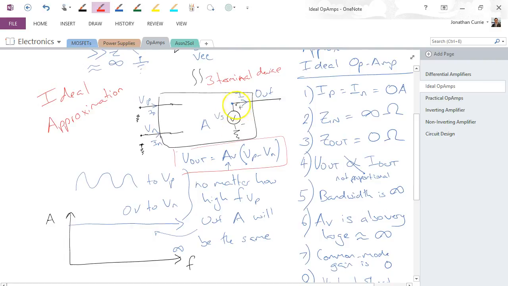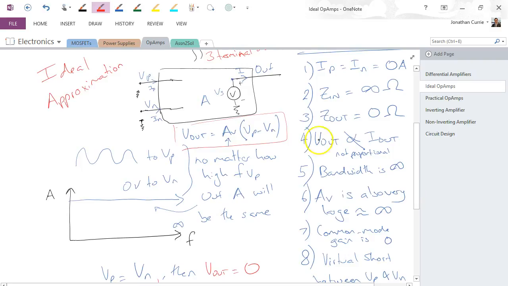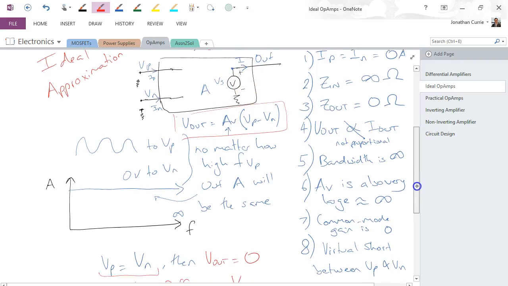There is no resistance in series with the internal voltage source here, so voltage controlled voltage source from your circuit theory, and therefore the output resistance is 0. The amount of current flowing out of the op-amp is independent of the voltage. Alright, so there is no relationship, there is no constraint that says, well, if the current goes up, the voltage falls away approximately. Okay, there is independence between those two variables.